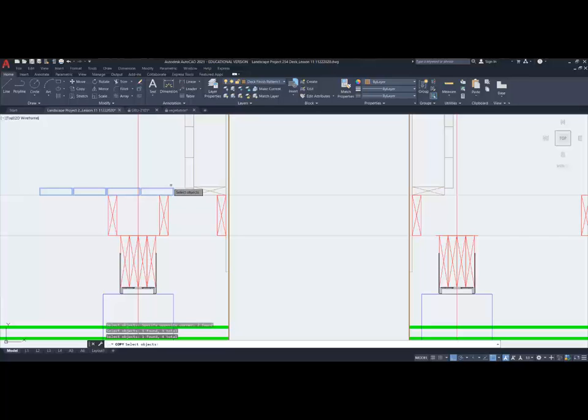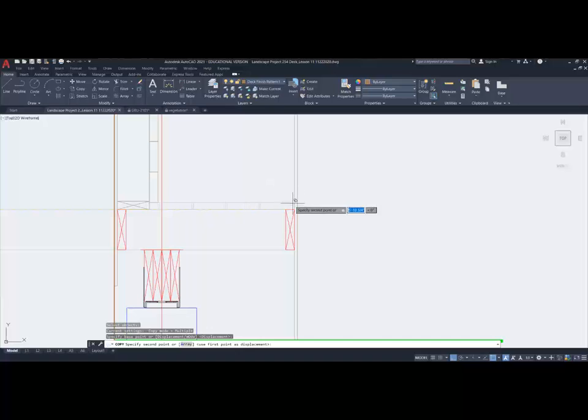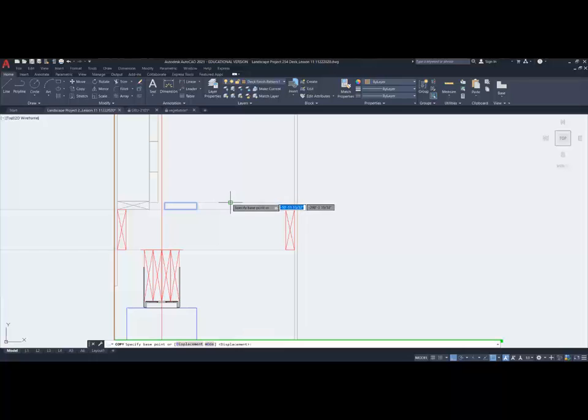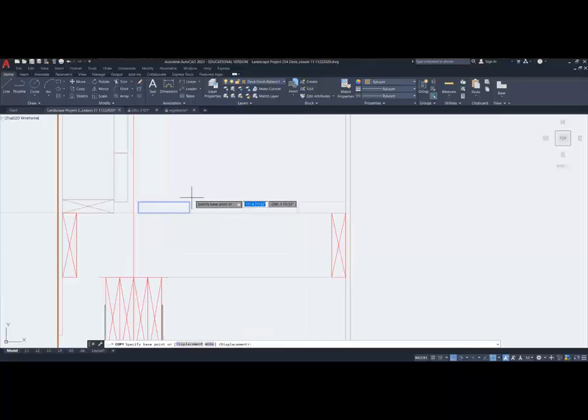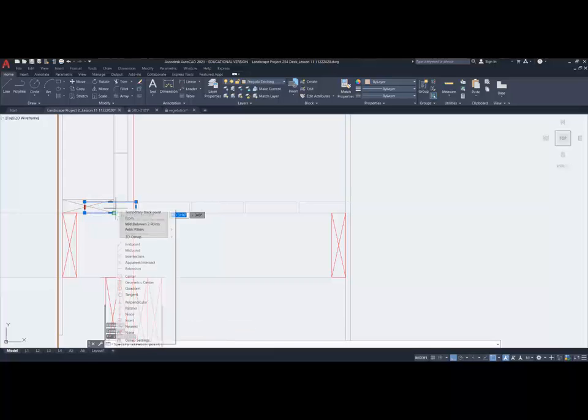Probably 4 of them, not sure. And I will go right to perpendicular. Here we go. And then copy that. You can see I had to cut one of them, so I will copy that from there to there. And then I'll just take that and use the nodes here just to stretch that in place.